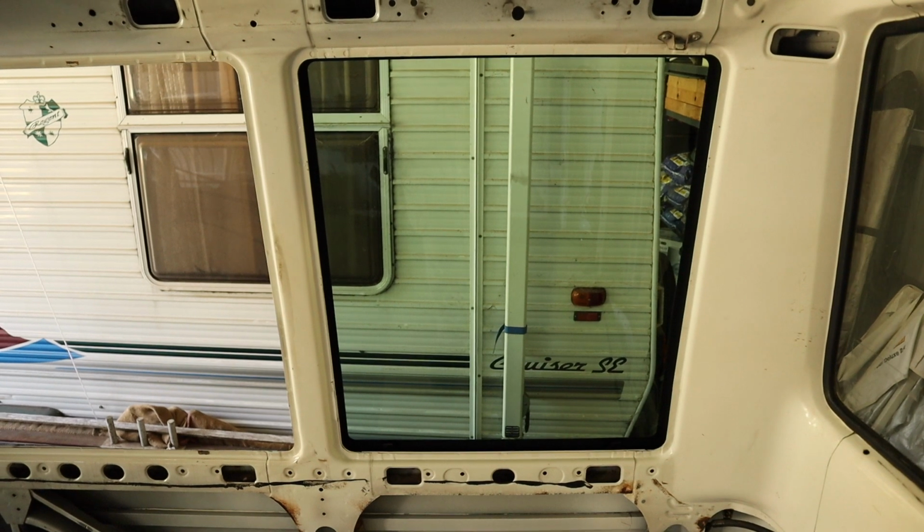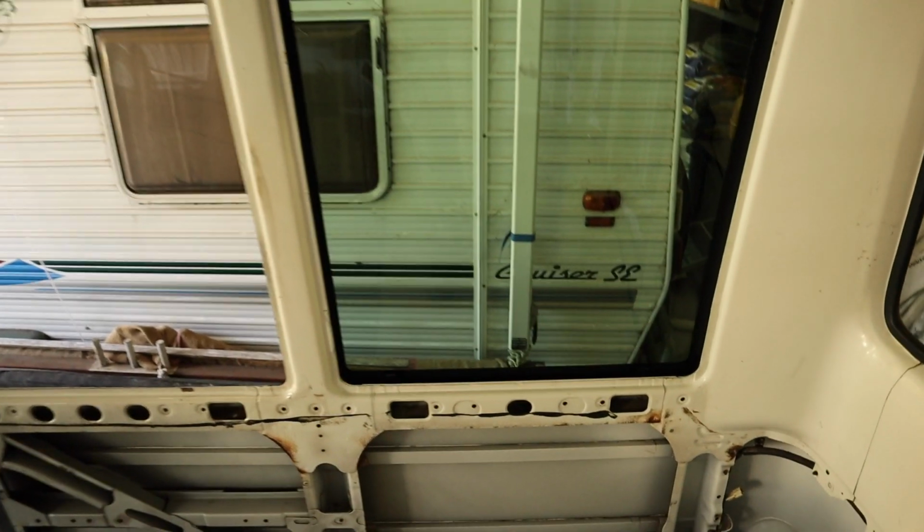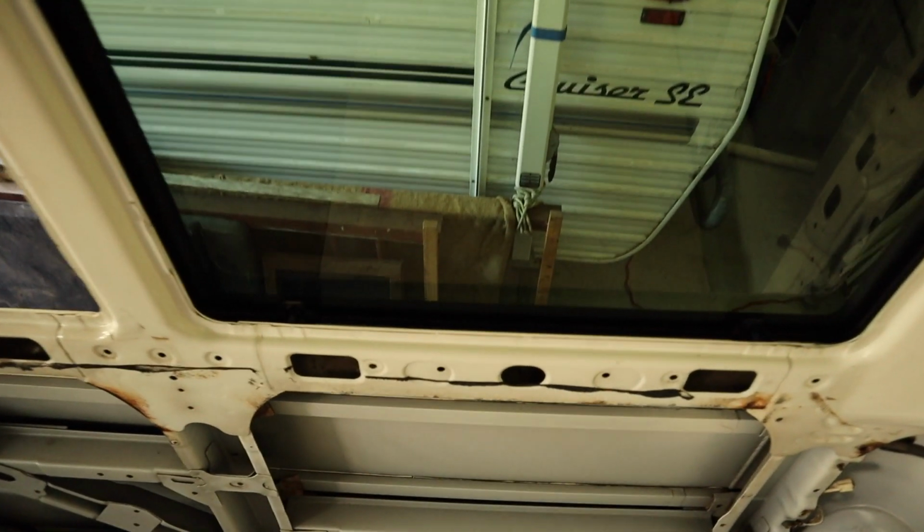I've taken off the inside trim on those windows and given them a really good clean, and I can actually see, from the outside and the inside, up to where the gasket between the window and the bus is glued on. There is absolutely no sign of rust there at all that I can tell. So chances of there being something under that, just where the glue is on the window, pretty slim.